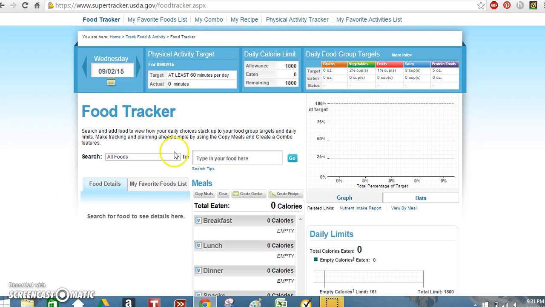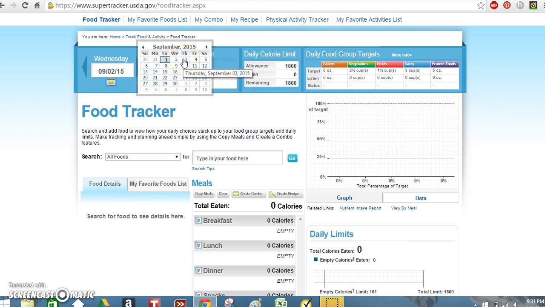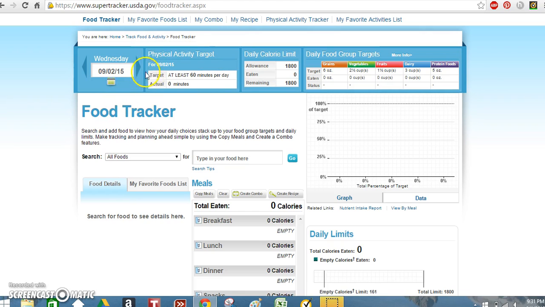That just means that it's back on the first day you started, which is exactly what you're supposed to do. Now for day 2, you're going to do exactly what I did for day 1 and enter everything that's on your food log for day 2. The same thing goes for entering your food for your 3rd and last day of your food log. You can click on the calendar and select the 3rd day, or it might be easier to just click the next button, and that will bring you to the next day.